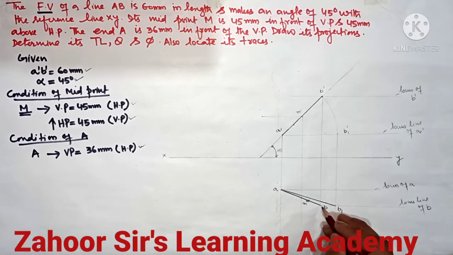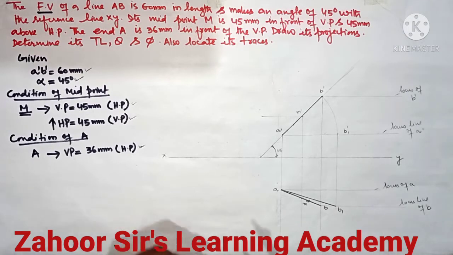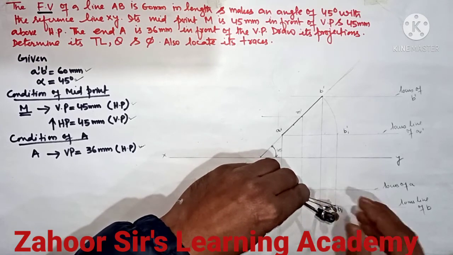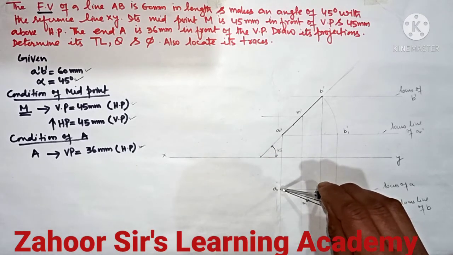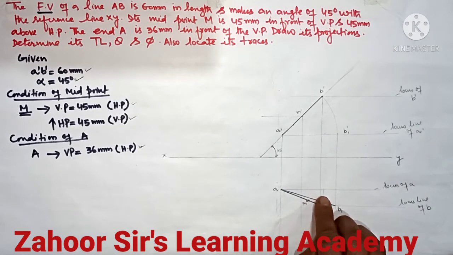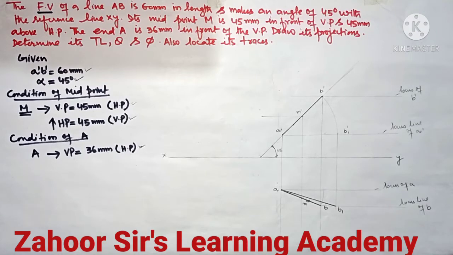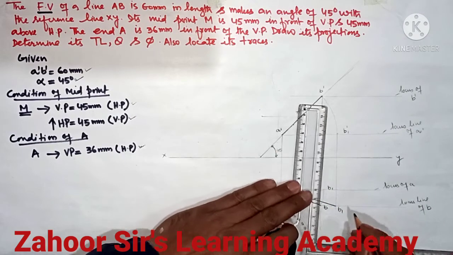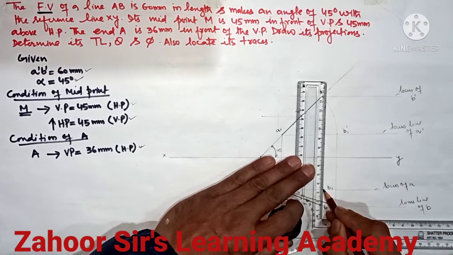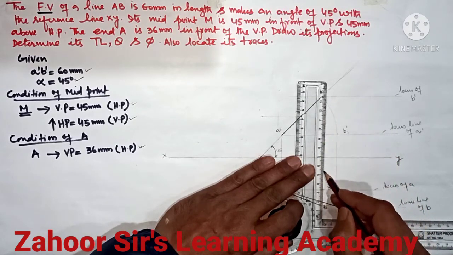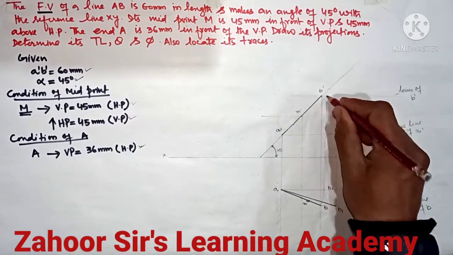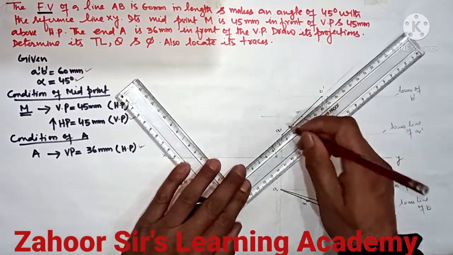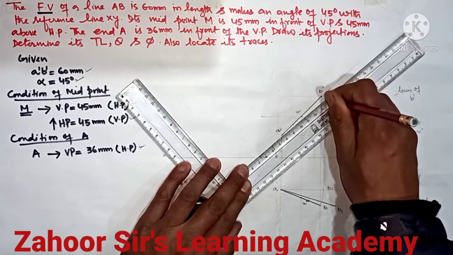So same goes from here. Now similarly, I will keep one leg of the compass at A and another at B. I will rotate this line up to the locus line of A. Now we can name this B1. Now from B1, I will drop a line up to the locus line of B prime, up to here. So it has intersected here. Now we can join these 2 points together, this point and this point, with a dark line.